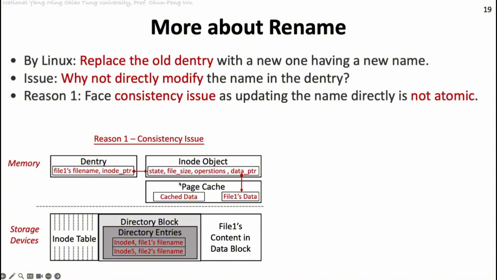One other thing to let you know is actually in the inode in the storage device, there is also a pointer to point to the location inside the storage device. So in the inode object, the data pointer is pointing to the memory address. In the storage device, the inode is going to point to the block address inside the storage device. So this is quite different for these two data structures. Even though they look very similar, the pointer points to different places.